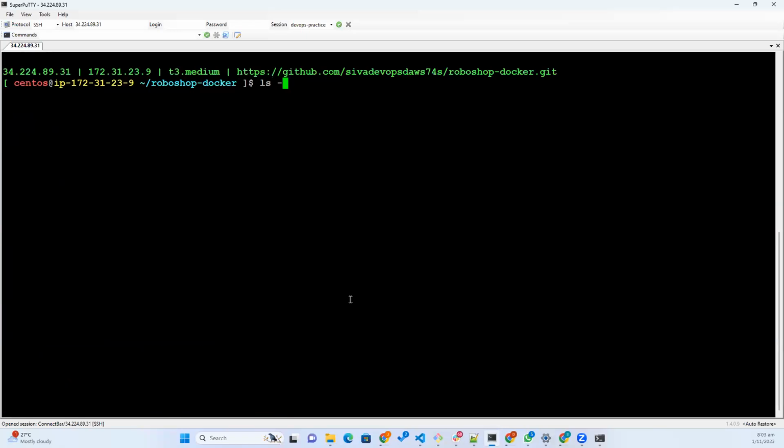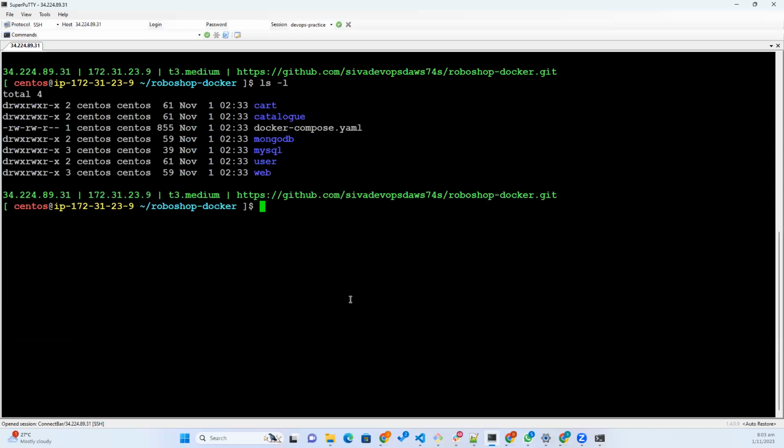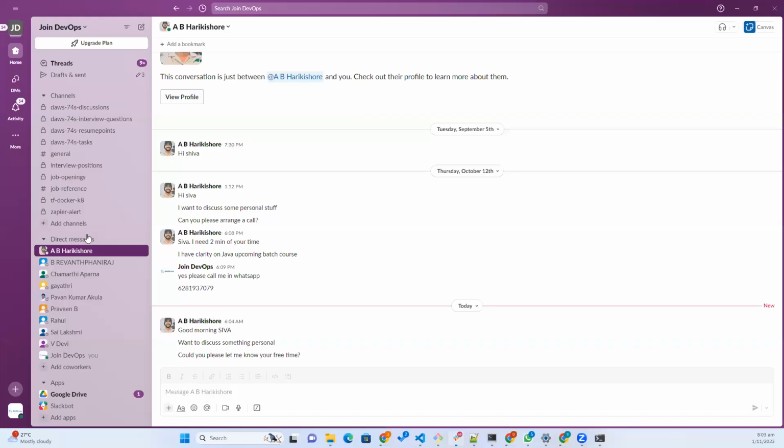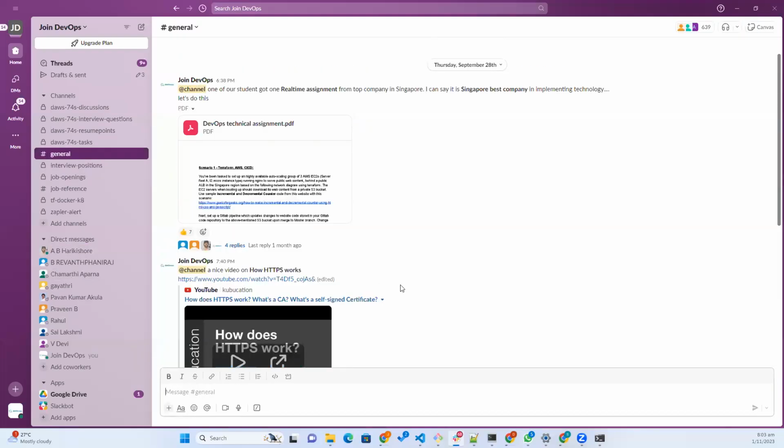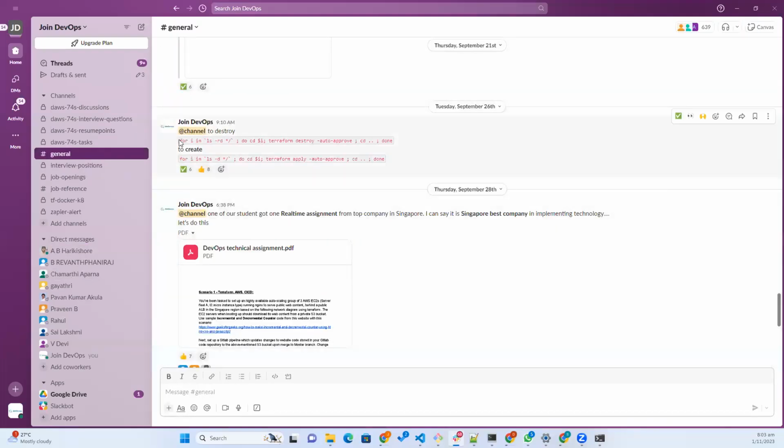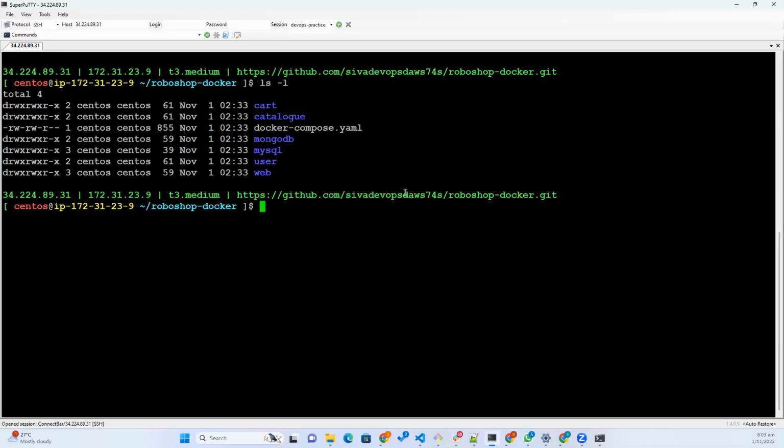Now I need to build the images one by one. Instead of that, you will just run a command. You know this, right? This one, for i in something like this. So I'm just doing this simple for loop.